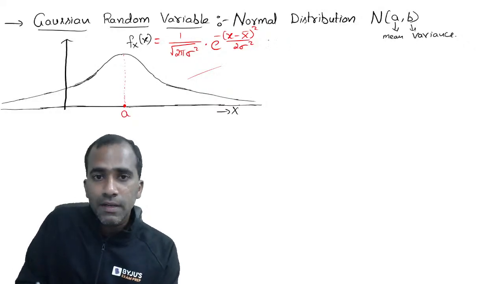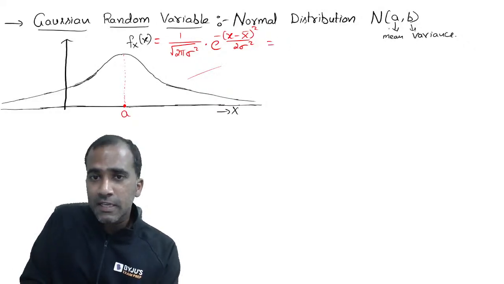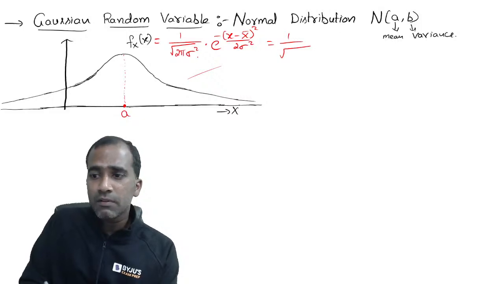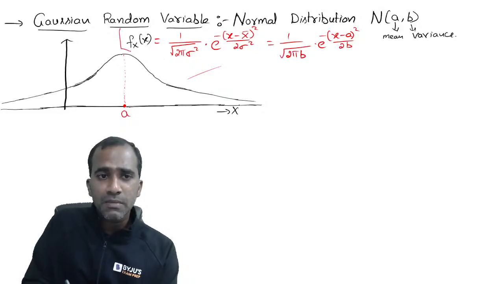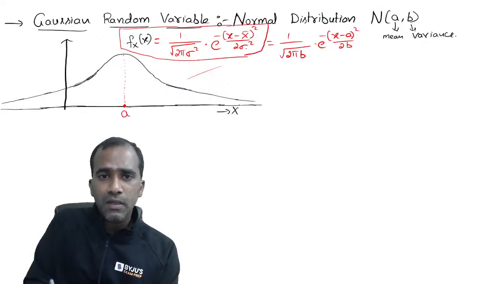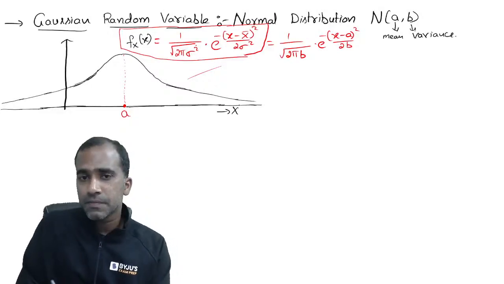Okay, very good. So in this particular example, since I have taken the mean value as a, replace x bar with a and replace sigma square with b. So 1 by root of 2 pi b into e power minus of (x minus a) whole square divided by 2b. In place of sigma square, it is b here. Generally, this is the equation. You just remember this. If the mean and variance are given, you just need to substitute the mean here, and here you can substitute the variance.